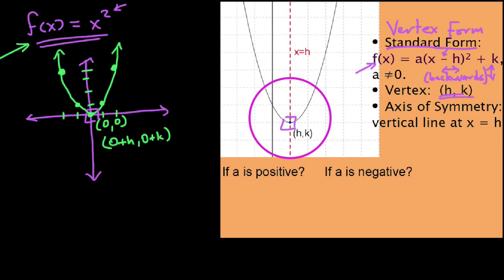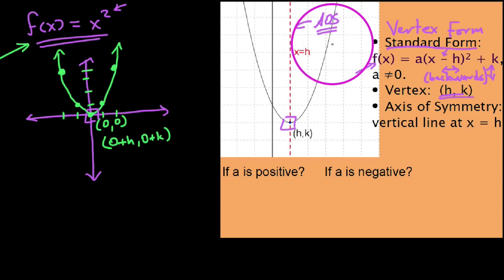Also, we know that all parabolic functions in x either open up or down, and they have an axis of symmetry that runs through the middle. We refer to this as the axis of symmetry, which I often abbreviate as AOS. But the axis of symmetry is always a vertical line, and I can tell you it always has the equation x equals h. We know that vertical lines have x equals some constant. And why x equals h? Well, it's symmetric about a vertical line that runs through its vertex, and I know that the vertex x value is always h, so our axis of symmetry equation must always pass through that same x value. So we have an equation that is x equals h.